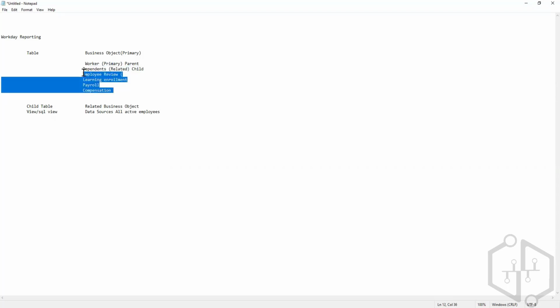These are the examples. Let's say you're creating a report with the dependent business object, this will be your primary business object. Earlier I said when you're creating a report with worker, worker will become your primary business object because you have chosen worker as your business object. If someone asks you, get me all the dependents of employees who are sitting in the system, you'll create a report with dependent as the business object.